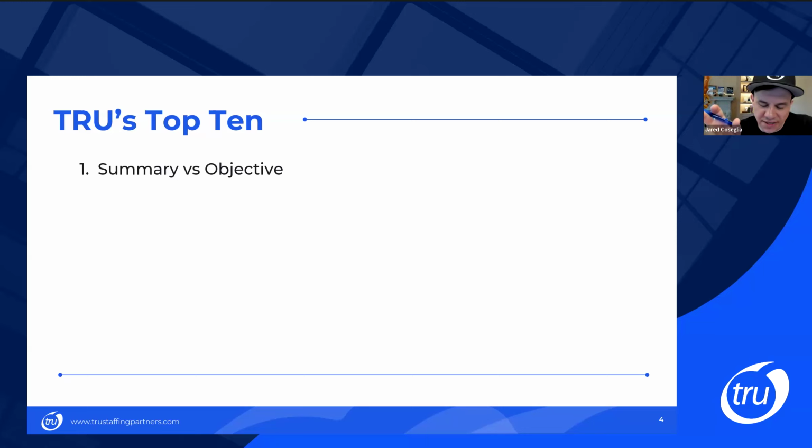I'll add a few bits of color to that, because I think all that's right, Jess. I would also add to that, in that 3 to 5 sentence intro, there are a couple metrics that you want to speak to, a few of which Jess already mentioned. Additionally, what is your subject matter expertise, right? It has to be spelled out there. Like, I am an e-discovery project manager that specializes in or has tremendous experience with. It also needs to speak to the people you're influencing, meaning I work directly with the C-suite, or I work directly with litigation partners at AmLaw 100 firms and Fortune 100 companies, right? Getting that detail in there. We're going to talk about more detail in a second. But the summary is so important that it touches these things.